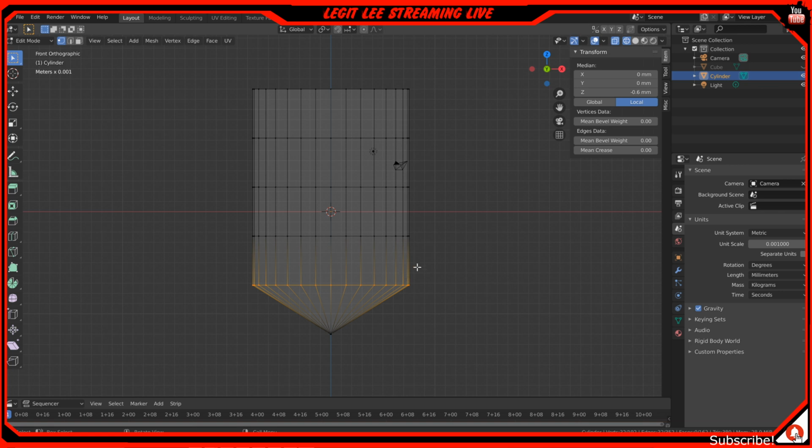Okay. So if I scale this in, let's do... Oh wait, we don't know the thickness. No, we need to do really small anyway. I'll just put it like right there. Looks pretty good. We're not having to measure that portion because the nib will be there and we're going to want to make sure it goes through. I'll show you what I mean once we're done setting everything up.